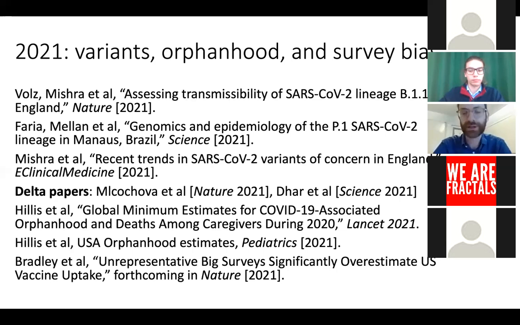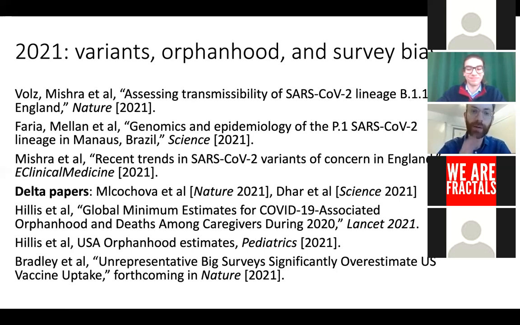People thought, well, Brazil has reached the herd immunity threshold because so many have been infected, in some cities, not all, but in a place like Manaus in the Amazonas state. Unfortunately, so many people have died. There shouldn't be another wave. This is what people said in Brazil. They were wrong. This is what people said in India. They were wrong. We also have papers on Delta in the UK, a very prescient paper on Delta in England, and then two papers in India.